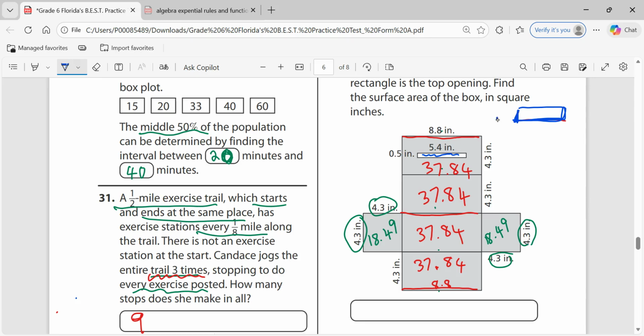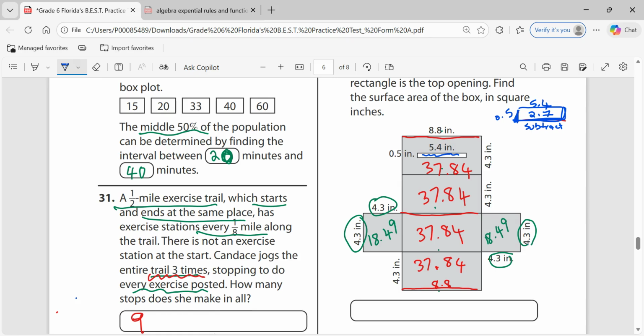All right, so on the side of that, it said it's 0.5, and then the other part is 5.4. Well, how do I find the area of that rectangle? It's just base times height. And when I multiply 0.5 times 5.4, I am going to get 2.7. So the area of this little one in here is 2.7. But keep in mind, I have to subtract that part because it's the hole in the top of the tissue box that you have to pull the tissue out of.